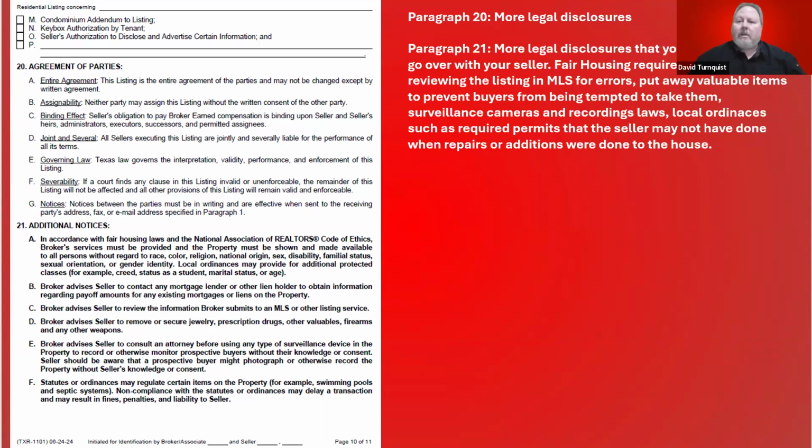Let's see, 19B, 21B. About getting their payoff amount on their mortgage. I need to know whether your mortgage is paid off or whether you still have a mortgage, because that's going to make a difference on how, if you've only been in this house a year, you could possibly be upside down on your loan. And you're going to have to bring money to closing. I need to know that up front, and they need to know it too.